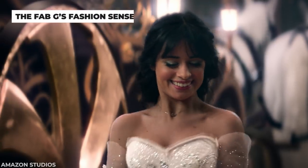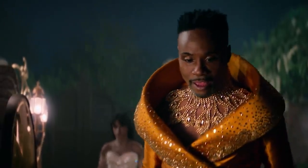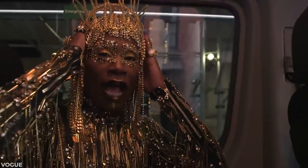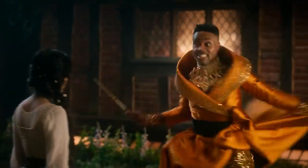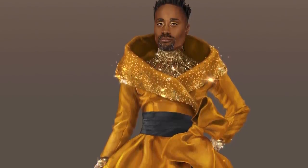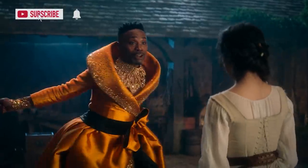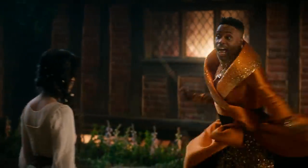This Cinderella makes plenty of changes to the timeless story, and one of the most notable is the fact that Billy Porter plays a now genderless fairy godmother. Somebody as fashionable as Porter couldn't just have any old outfit, so costume designer Ellen Mirajnik cooked up something special for the Pose star. Porter's primary costume consists of a gilded gown, complete with reflective shades inspired by the wings of a butterfly. Porter stressed that it was vital that the costume represents both masculine and feminine elements.